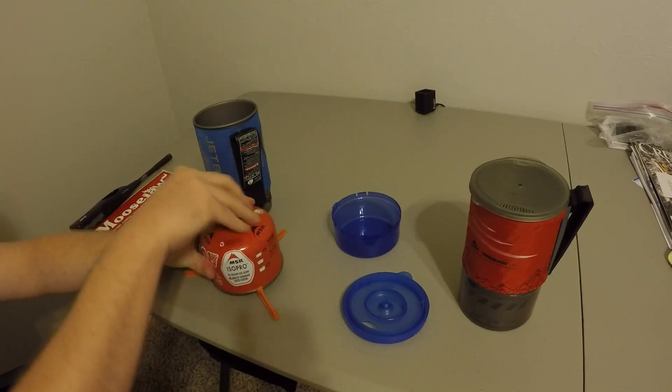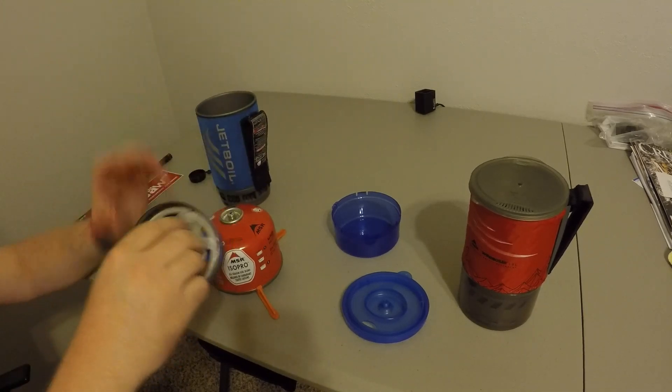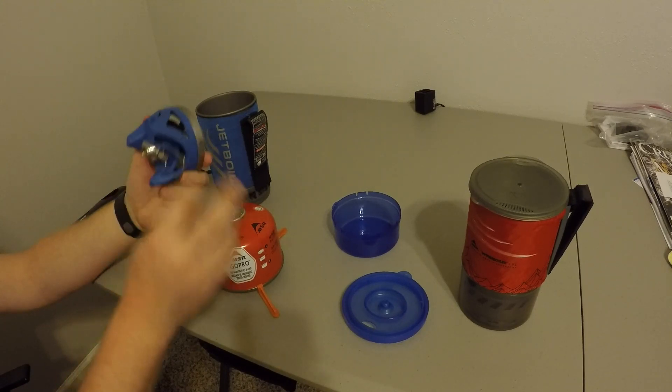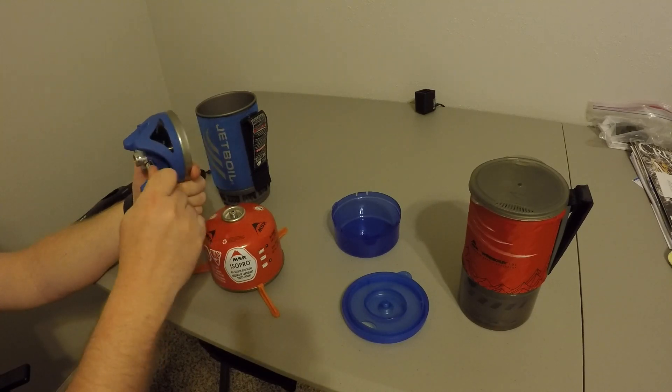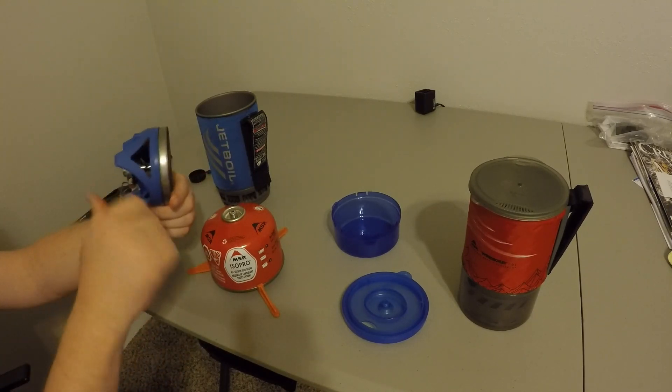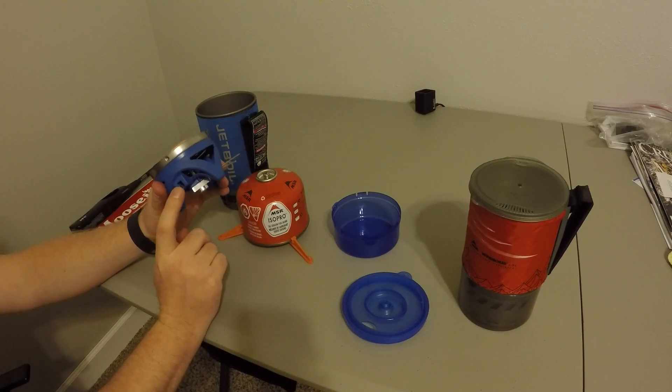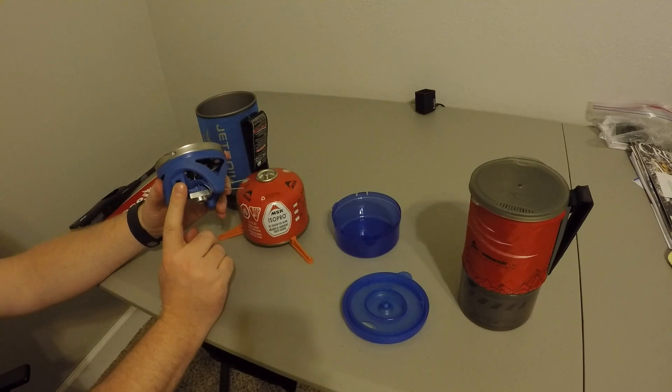So, I am going to go ahead and pull this off the top just to show you how this all goes together. Second thing is you've got your burner. So there's your heating element. Screws onto the fuel canister here and then this is your valve. And counter-clockwise opens the valve. Now, one of the things that this has, it comes equipped with its own igniter. Now, again, if you're not using this very often, that's not too bad. However, with the amount of use that I had on it, the igniter was the first thing to go.